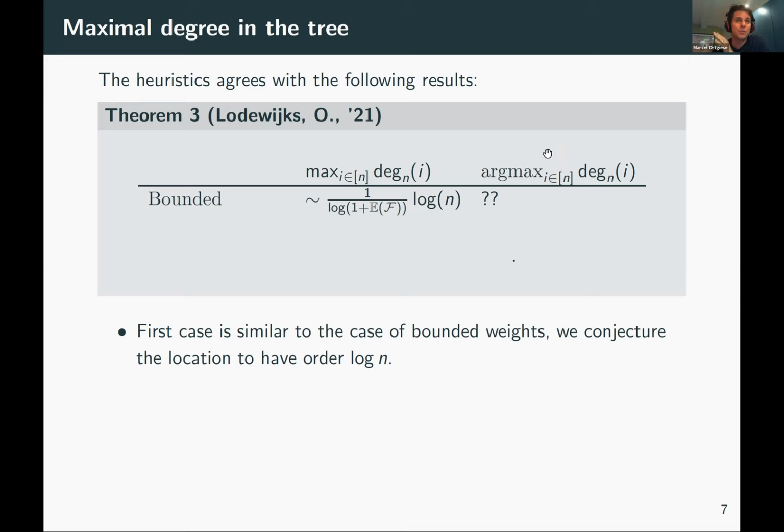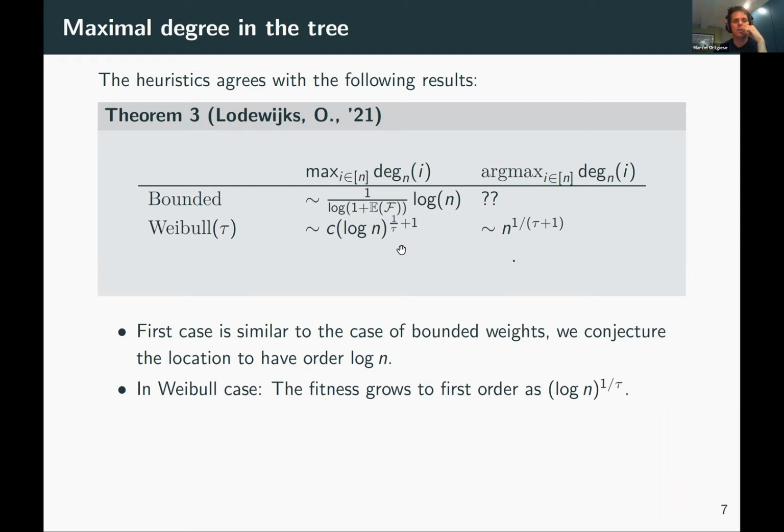All right, so you get log n, which is the same as you would get for the standard model. Then in the real world case, you get something interesting. The log n is what happens for the standard model, but you also get a factor log(1/tau). And indeed, log(1/tau) is exactly the first order growth of the fitness. So if you look at the largest fitness in the system up to time n, that grows like log n(1/tau) in the real world case. So you sort of see these come together in a multiplicative sense.